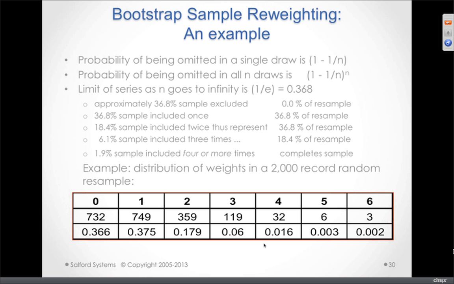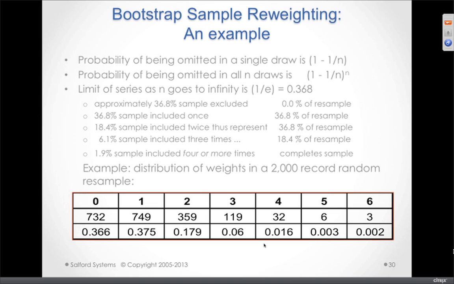At the bottom here, I show the results of a single random construction of a bootstrap sample. We started with a 2,000 record data set. Now we create a 2,000 record bootstrap sample. And the columns here represent the number of replications for records. So the 0 column says that out of the 2,000 original records, 732 are never chosen for this particular draw, but this will be very typical. Another 749, about the same fraction, will be chosen just once. And then we'll have a bunch of records that are chosen twice, 3 times. Then we tail down to 4, 5, 6. I've never seen more than 7 in the types of experiments that we've run.